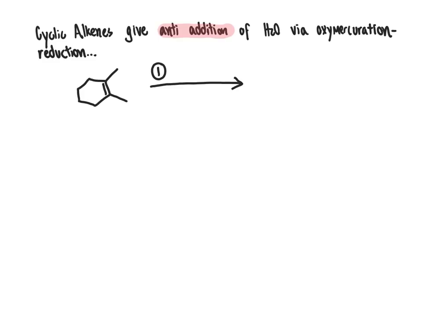So what you'll always be looking for here is training yourself to look for an alkene that's reacting first with mercury and water. So we're reacting with our mercuric acetate, Hg(OAc)2, and water, followed by reduction with sodium borohydride. So now that we've got our sodium borohydride in there to finish off the reaction, let's look at the mechanism for the oxymercuration step to understand why this reaction is going to have a stereoselective preference for giving anti-addition when we have this ring structure to start with.